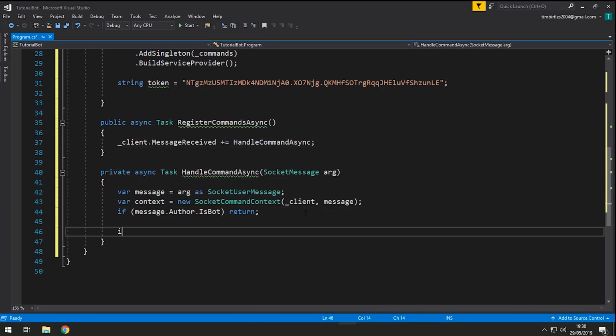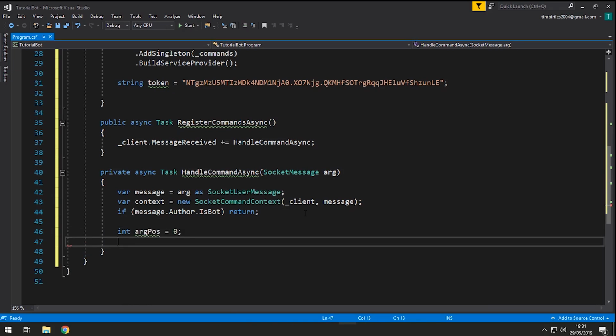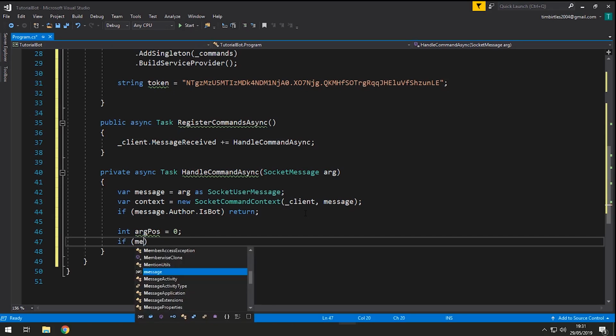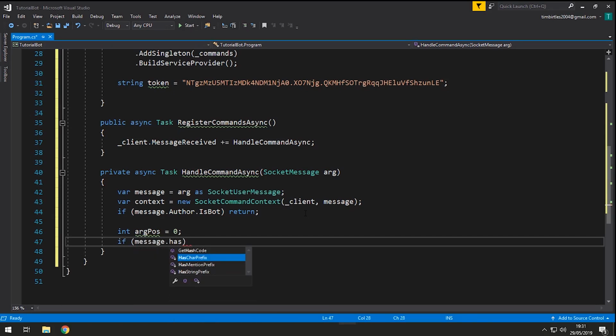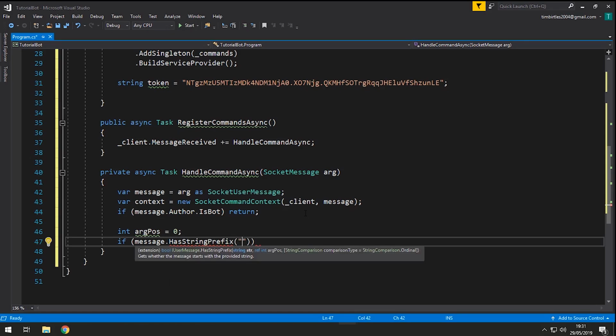Now below this you want to put int argPos = 0, and then you want to do if message.HasStringPrefix, and this is basically where you choose your bot's prefix.